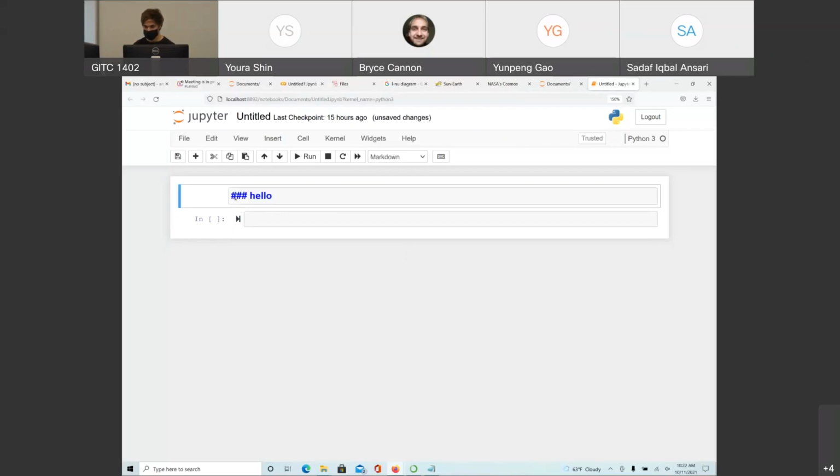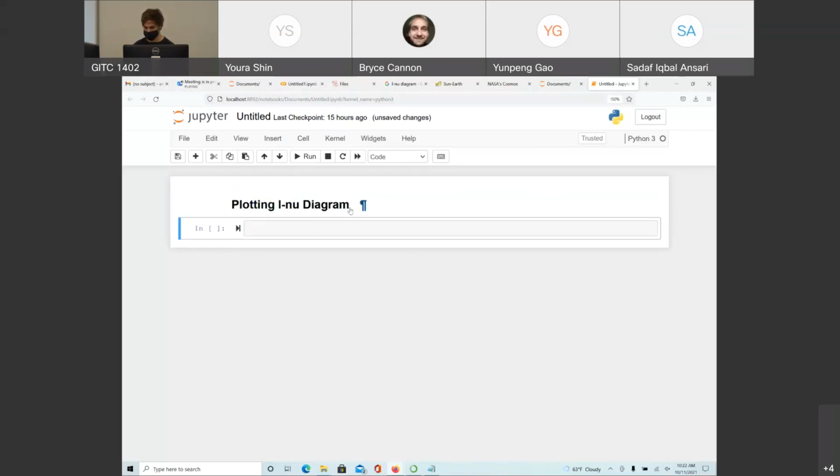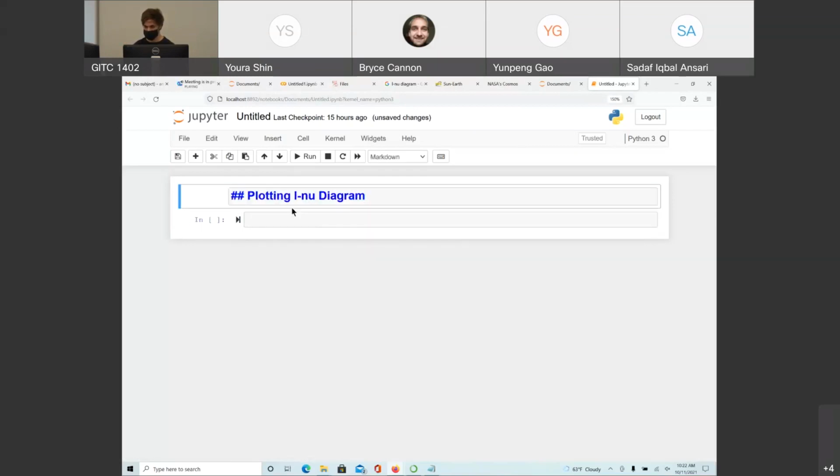I'll make it a little bigger. There it is. And I'm going to write plotting L new diagram. Awesome. Except this looks like an I. So I'm going to put the LaTeX style number signs which denote math.